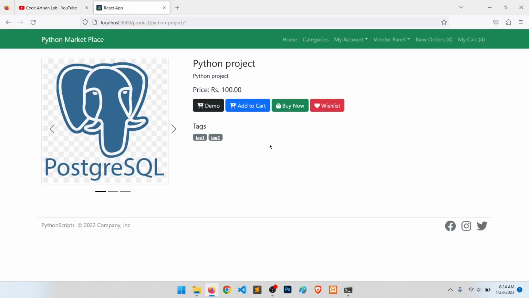In this video, we will start the add to cart functionality, right? So what we will implement? We will implement add to cart, update the cart, or remove the cart. Actually, this is the project in which we will add to cart a single quantity at a time. So it will be add to cart and remove cart, you can say, right?